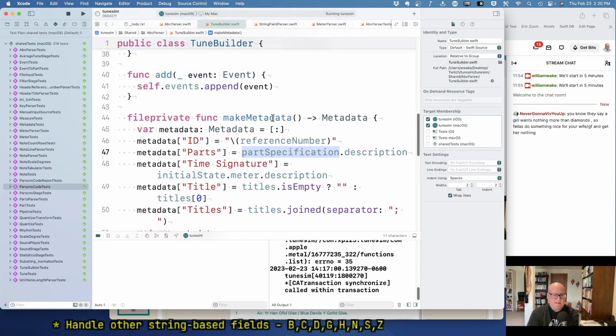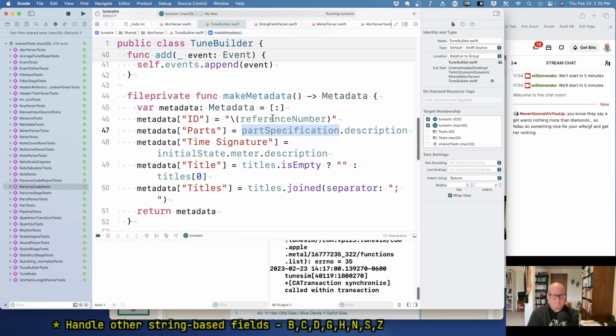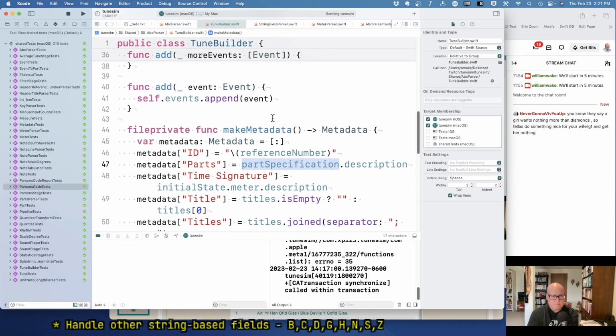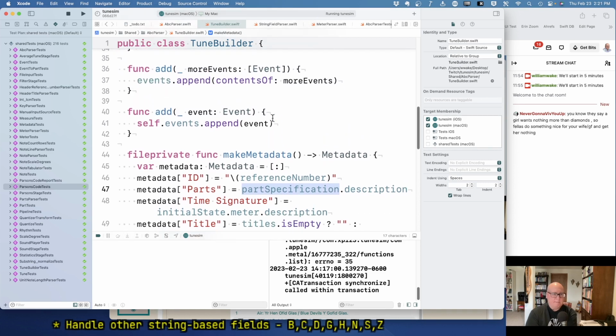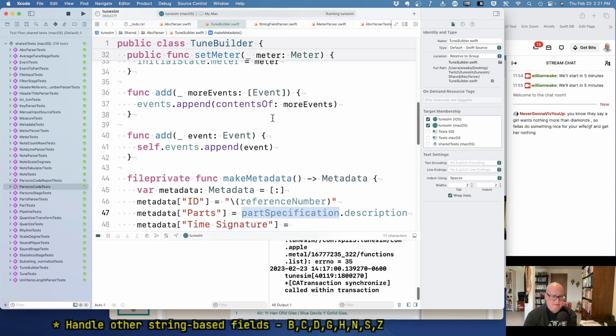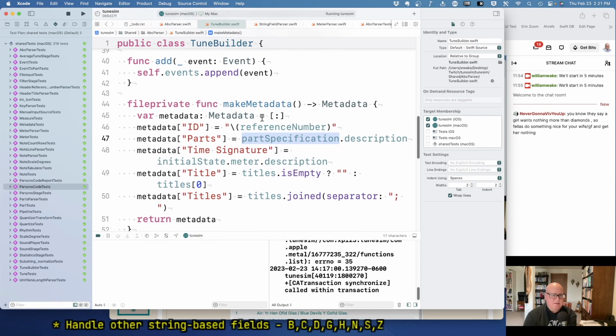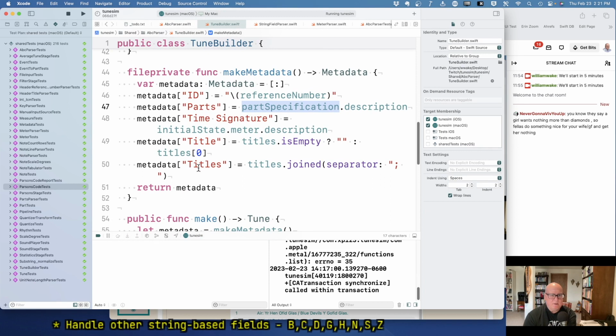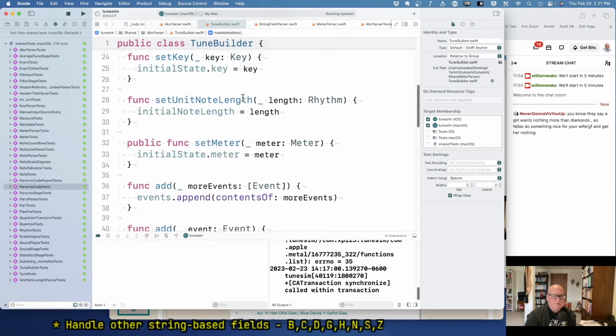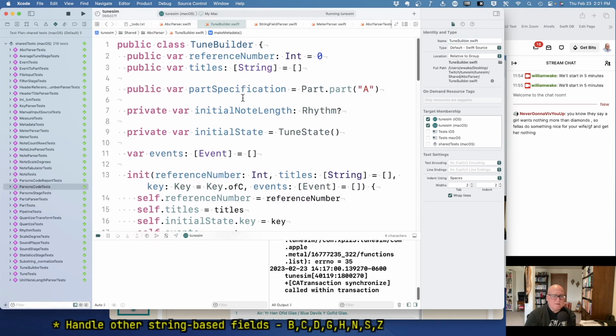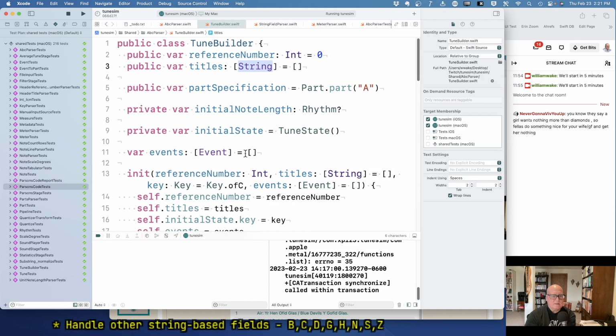And maybe his name could be enough for that. But maybe not. Maybe maybe we should just build this as we go. And this requires a little, this is a derived type. Titles is an array of strings.